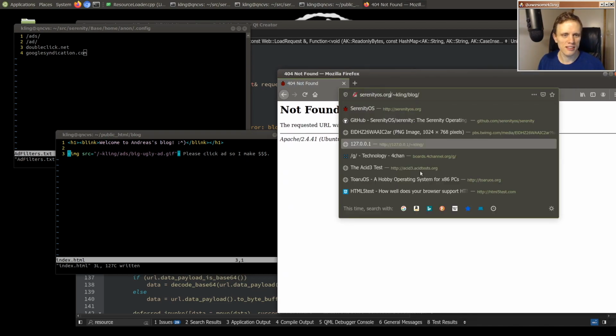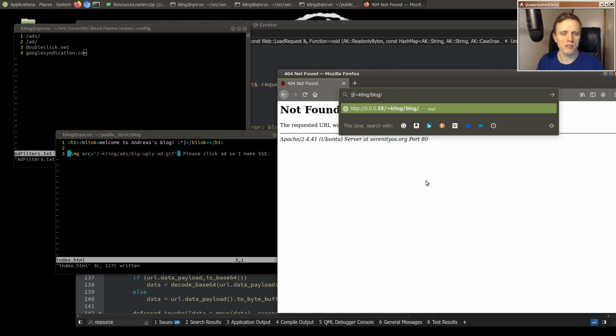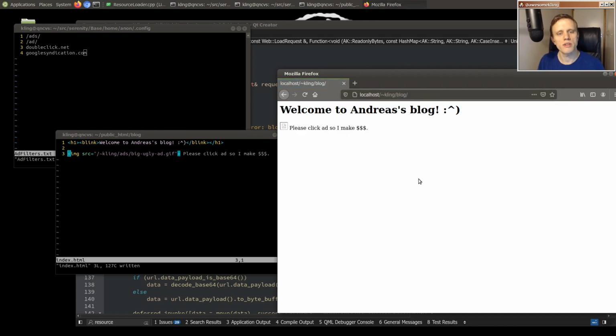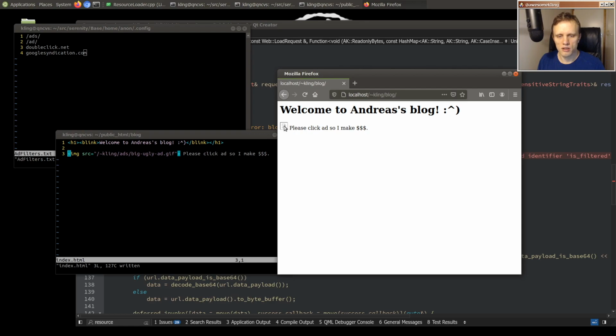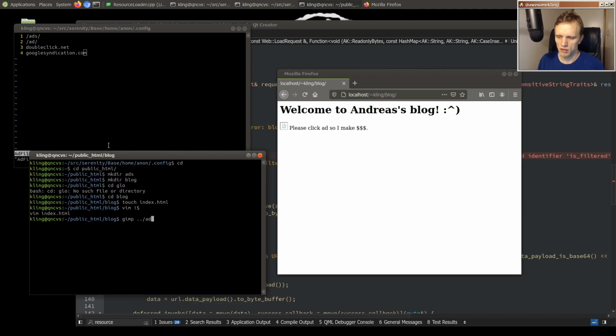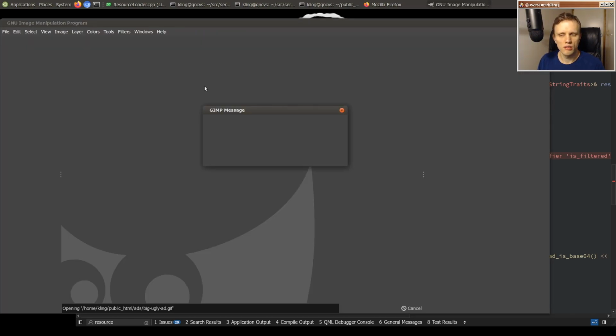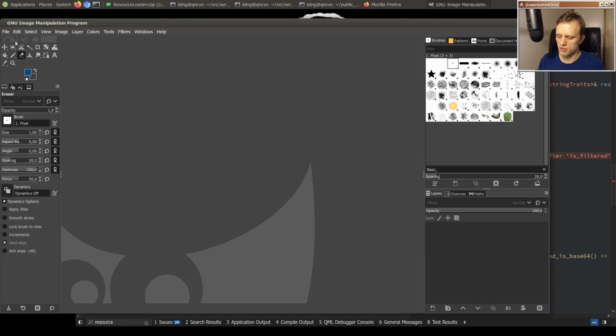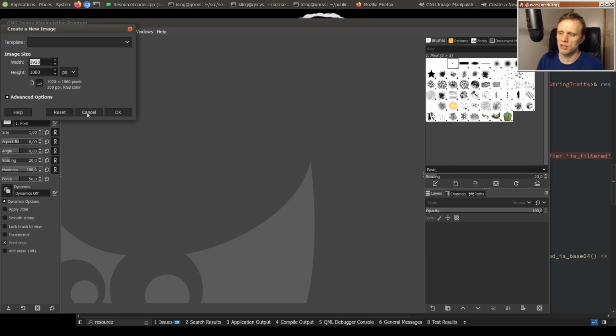Oh, wait. And of course we are on the local machine here, so localhost. Right, so this doesn't actually go anywhere. So I'm going to have to make that ad GIF. Big ugly ad GIF. That's not how that works. Anyways, okay, so we'll just make a big ugly ad.